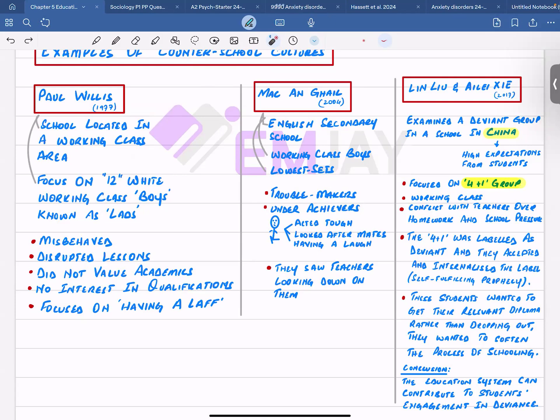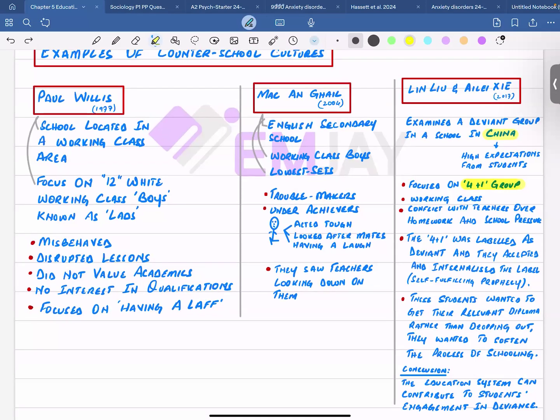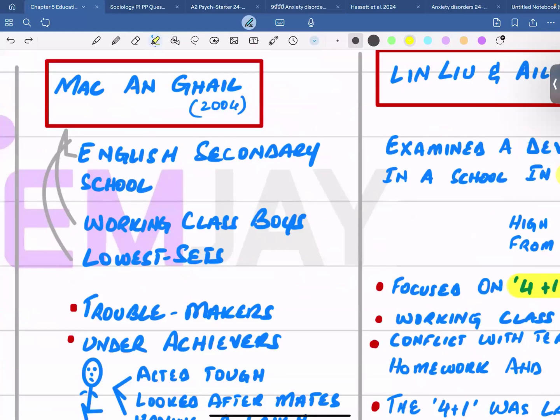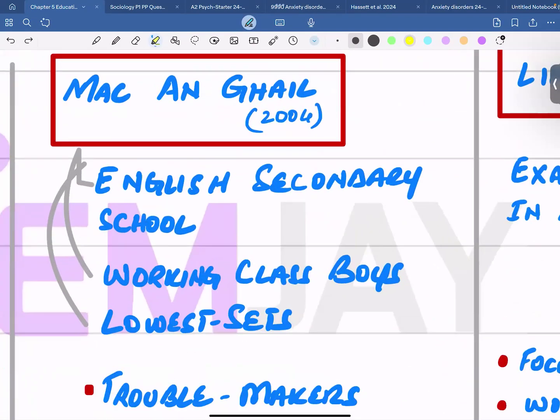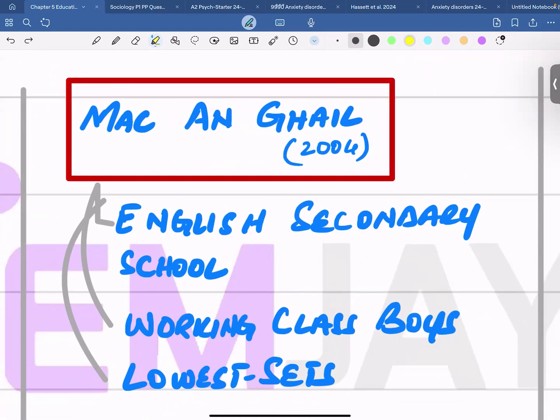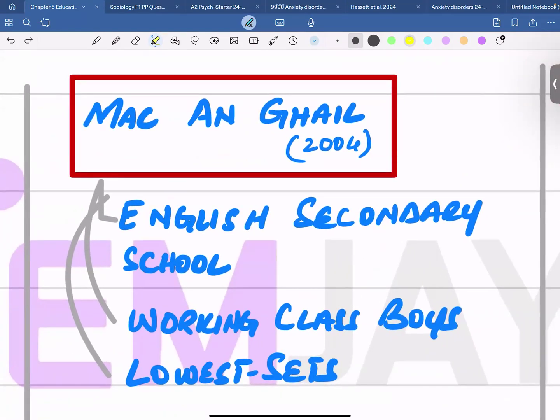If we move on and talk about the characteristics of these lads, these boys were known to misbehave. They were known for disrupting classrooms. They were known to not value academics. They did not show any sort of interest in their qualifications, and their school life experience focused more around having a laugh. Moving on, if we talk about an example of another pupil subculture, I'm deliberately using the word pupil subculture over and over again so that tomorrow, if you get a question in your CIEs, you know what references to use. Paul Willis can also be used because his research is a research that you have heard of a lot more times than you've heard of other researchers.